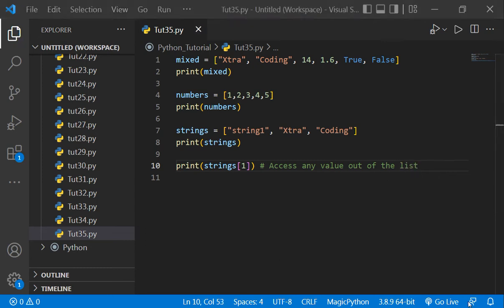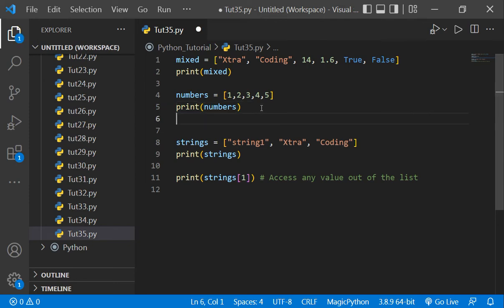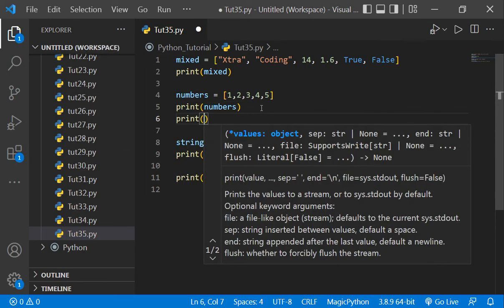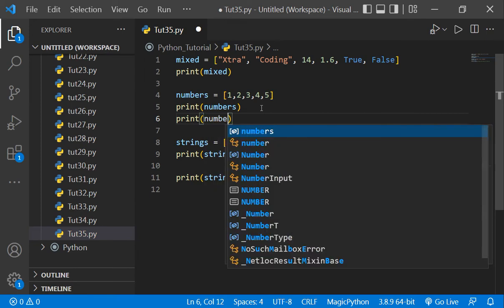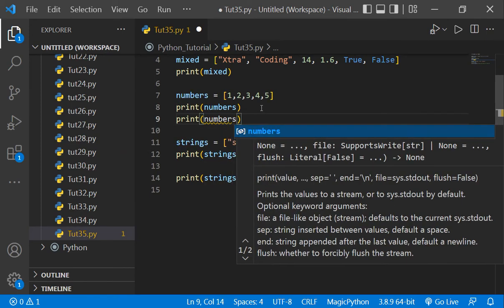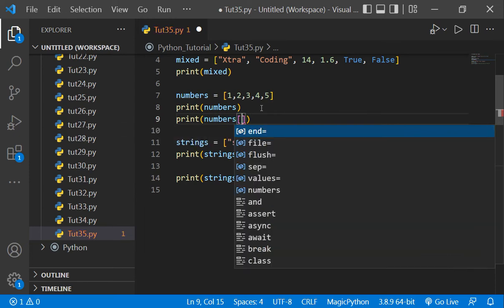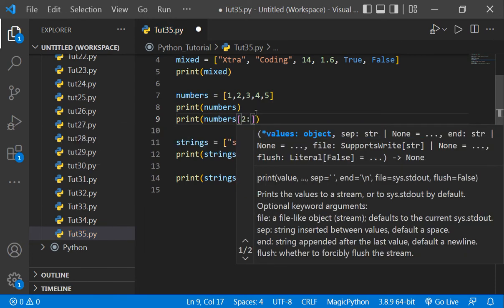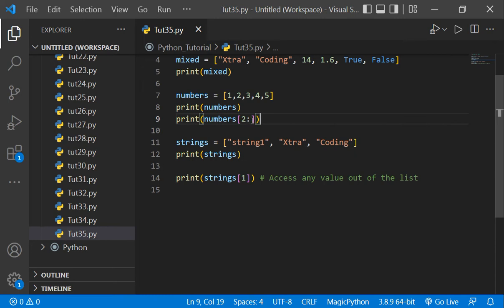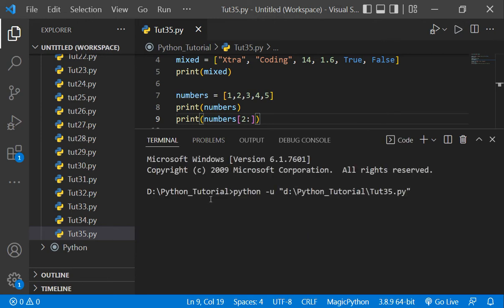Now if you want to print each and every value after, suppose, the second position, so here we will write print numbers, and here we will write from 2, that's the starting, till the end. I hope you remember all these things.